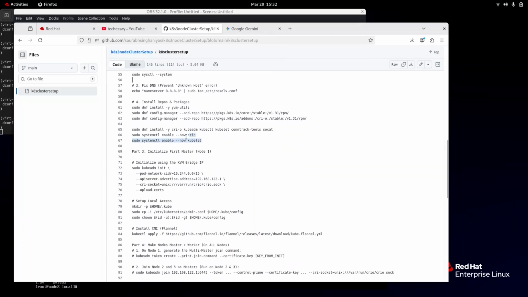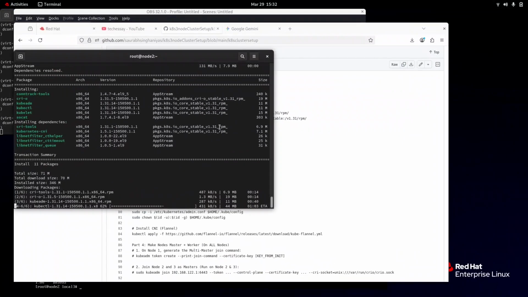Okay, so once it is installed, we will enable CRI-O and kubelet here, the CRI-O container runtime. Wait for a moment. Actually it's downloading some packages from the internet, and some packages it will take from the local repository that we have just created.